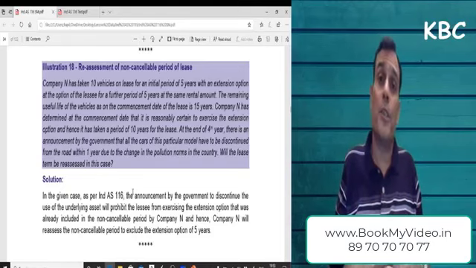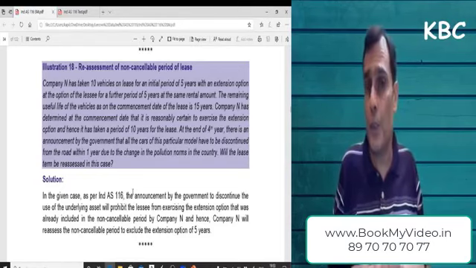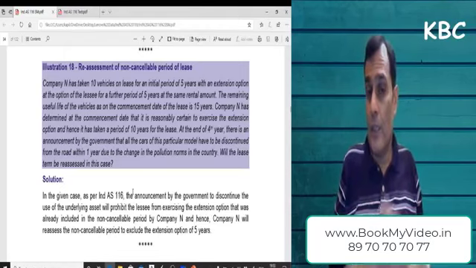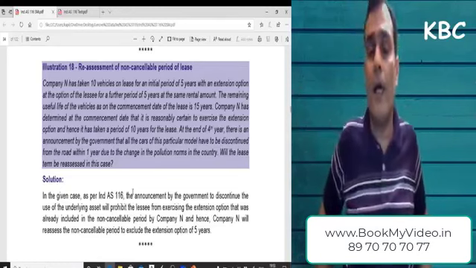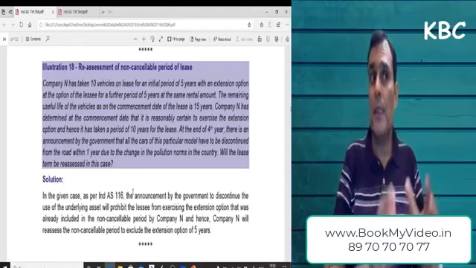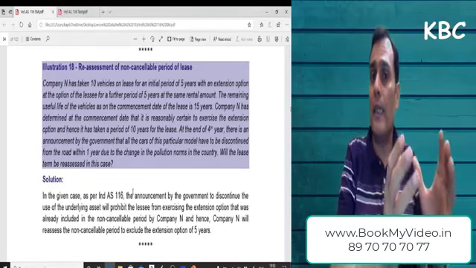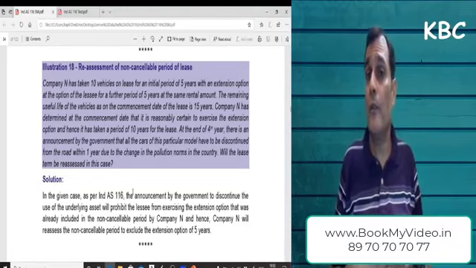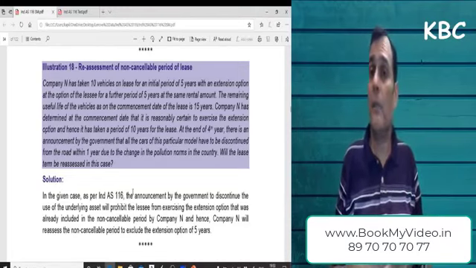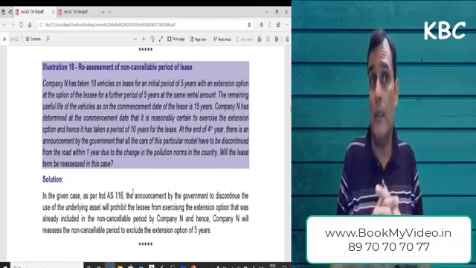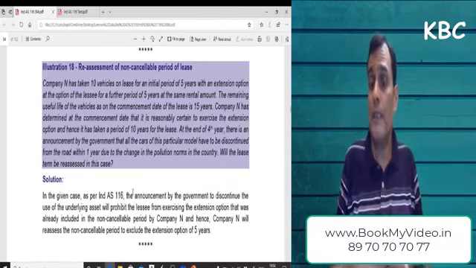You can notice that in illustration 17, it was a change in terms of your own business decisions. And in illustration 18, it's more like a forceful decision on the company, where you have to make changes. So we have understood the larger concept of lease term. Lease term is evaluated at commencement, and then there can be a need for reassessment depending upon the change in the facts. That extension which was not taken is taken later, or it was taken and now you feel it should not be extended.